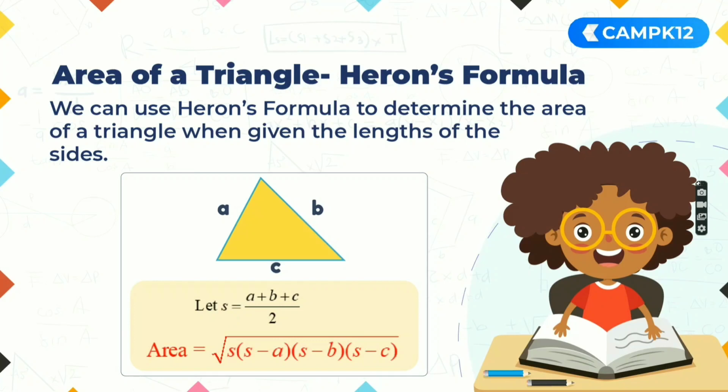What is the semi-perimeter? It's basically the sum of all the 3 sides of a triangle divided by 2. And when you talk about the area, which is also Heron's Formula, it's nothing but the square root of S times (S minus A) times (S minus B) times (S minus C), wherein A, B, C are the sides of a triangle and S is nothing but the semi-perimeter. And we already know how we get the value for the semi-perimeter.